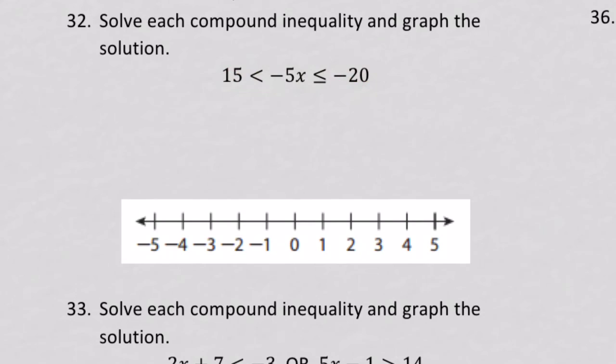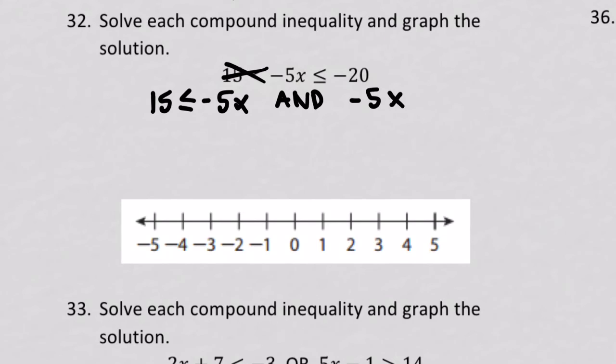So what I'm going to do here is split it up into two inequalities connected by the word and, right? And remember what I said? The first one, just ignore the last part of the inequality, and that's your first part. 15 is less than or equal to negative 5x. And what you do is ignore the first part of the inequality, this part, and your last two pieces make up your second inequality. There. I split it up into two. I solve them both separately from each other. I don't have to mix them up.